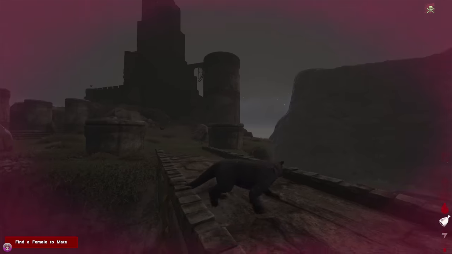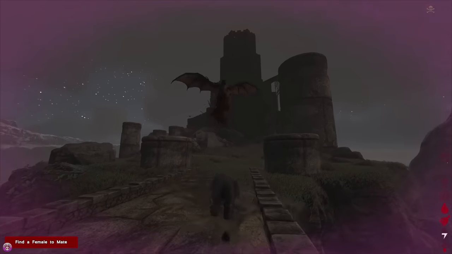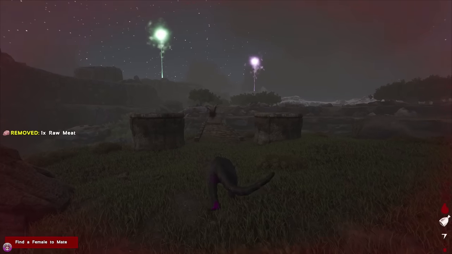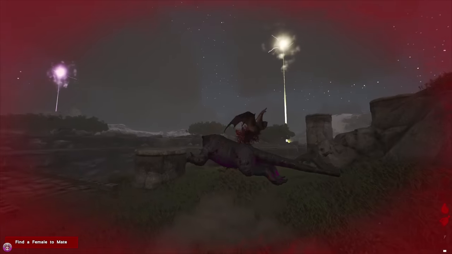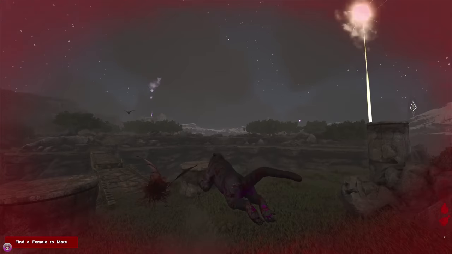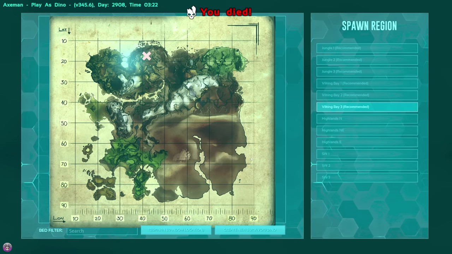I'm telling you, along with Pegos, I swear these dudes got some sort of melee increase buff. There's no way I'm going to be able to fight five of these. I might die. I might die to a bat. I think I'm going to die to a bat. Right. I died to a bat? I've died to Microraptors and bats. And I call myself an Ark player.